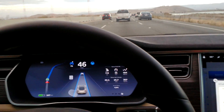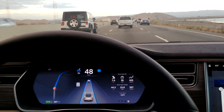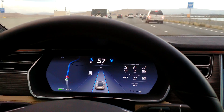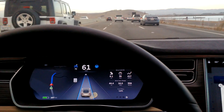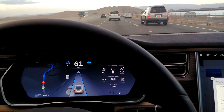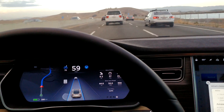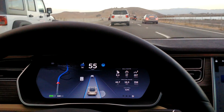Call me a happy customer — I love this. I'm going to get into some dense traffic in a little bit on my way home on a two-lane road where all you can do is follow the car in front of you, crawling at five or ten miles an hour, and I'll be able to let the car handle it itself. You see that truck in front of me pulled over, so the car accelerated and took up the available space, catching up to the guy in front. I can set my preferred comfortable following distance on a scale of one to seven — right now it's set to one. In dense traffic like this, if you set it to anything more than one, you'd have an unlimited stream of cars pulling in front of you.